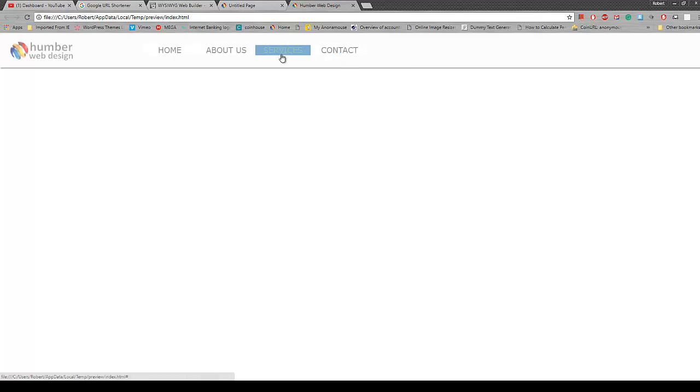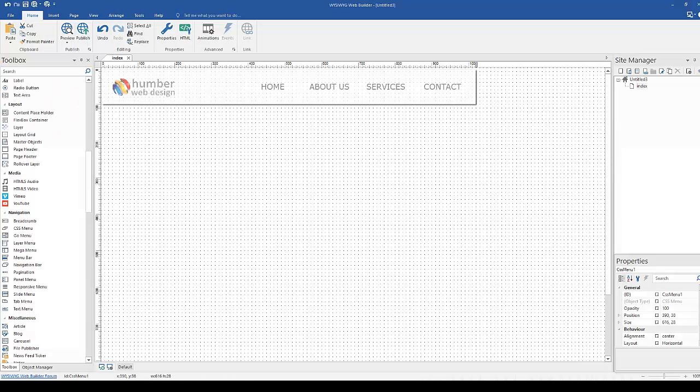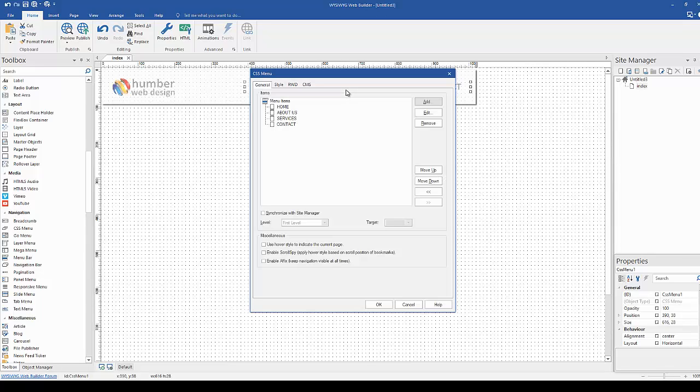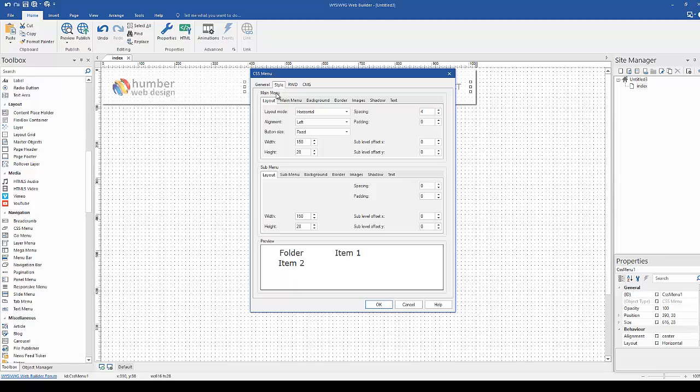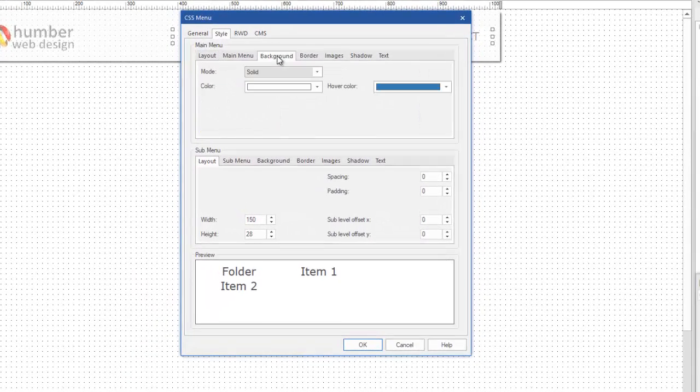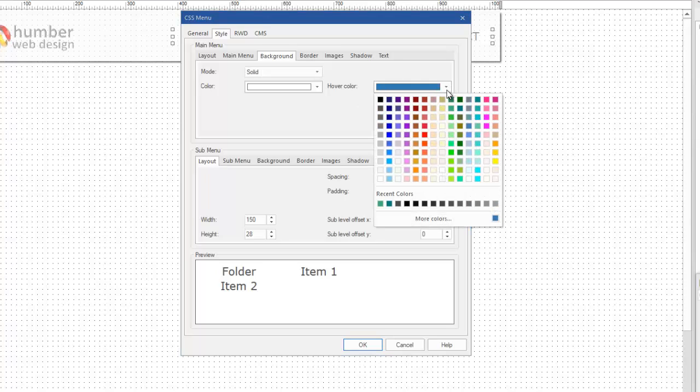Bit ugly with the background changing, so we'll just do something about that. Go back into WYSIWYG, double click on the menu, go to style, and we go to background, and we don't want that hover color, so we'll just set that to white.